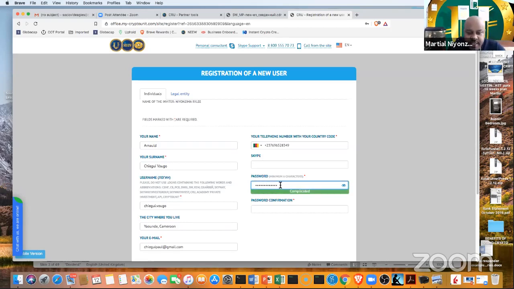Okay, so you can see it says complicated, so it's very good that you type a good password, which shows you complicated. You can see when I was typing it would say weak, so make sure you choose a very strong password. Okay, I'm going to repeat it again. All right, so make sure the same password you type in there is the same.